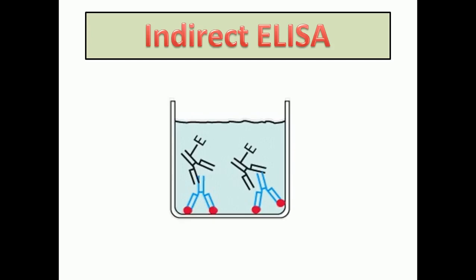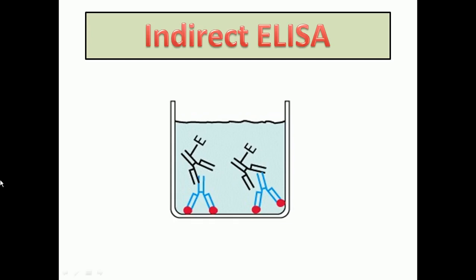After that we add the secondary antibody. Now the secondary antibody is very important, because the secondary antibody carries the enzyme. The secondary antibodies are not like the primary antibody that we have added, because the secondary antibodies are attached, linked with an enzyme. That's why it's called enzyme linked immunosorbent assay, right? Enzyme linked immunoassay. As you can see here, that enzyme is linked.